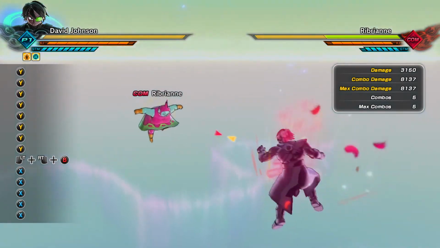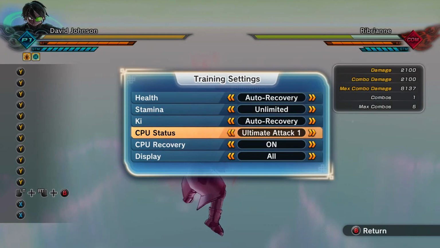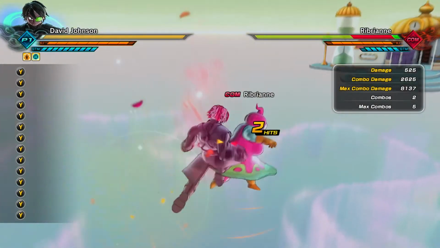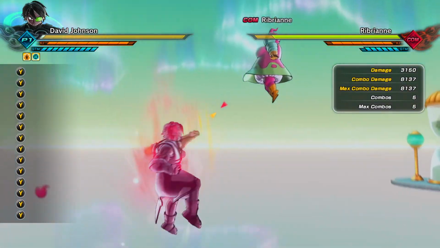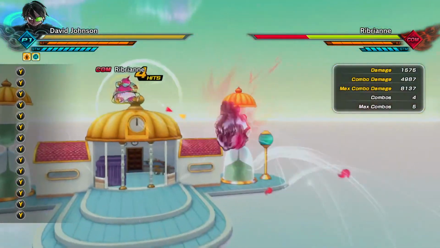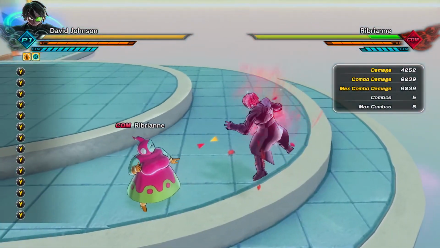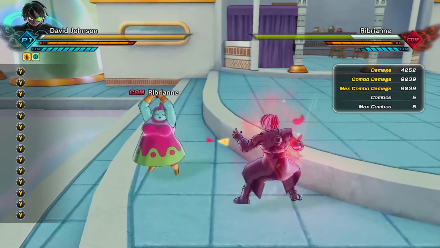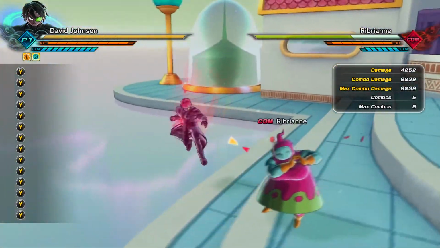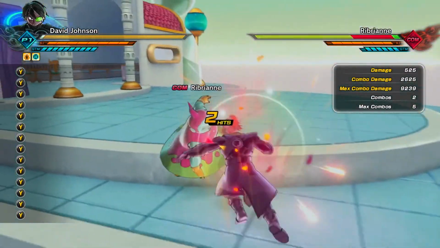8,137. I did not correctly time that, so watch what happens when I time it. Oh, I forgot I set her to do that. Let's make her go back to standing. Alright. Pay attention to that damage. 8,137. I didn't time it right again. Boom. 9,239. You see that? My Super Soul didn't go off because it's already working, and all of a sudden I did more damage. What is that? That is the last hit. If well timed, I believe you'll hear that chinging noise.